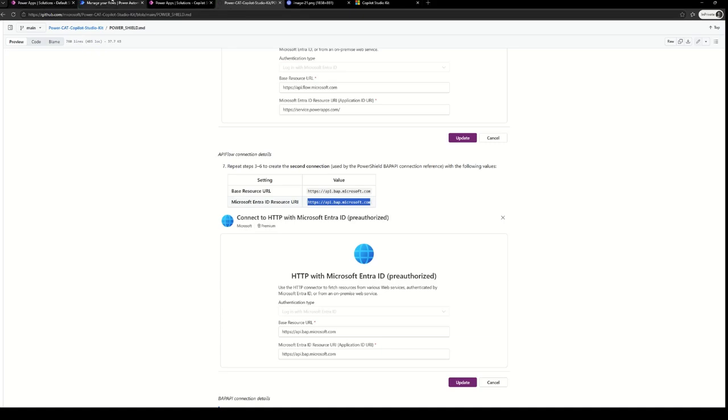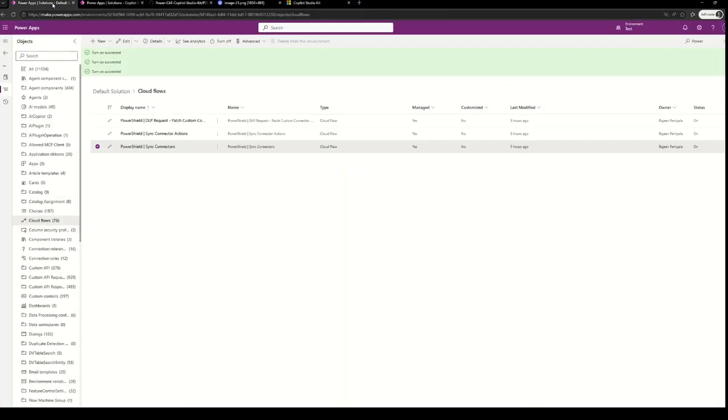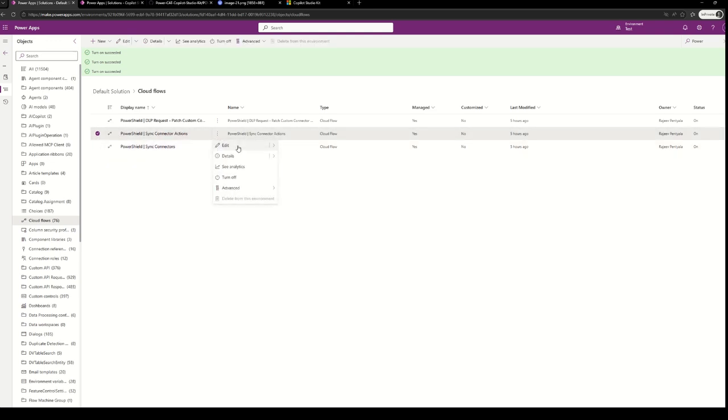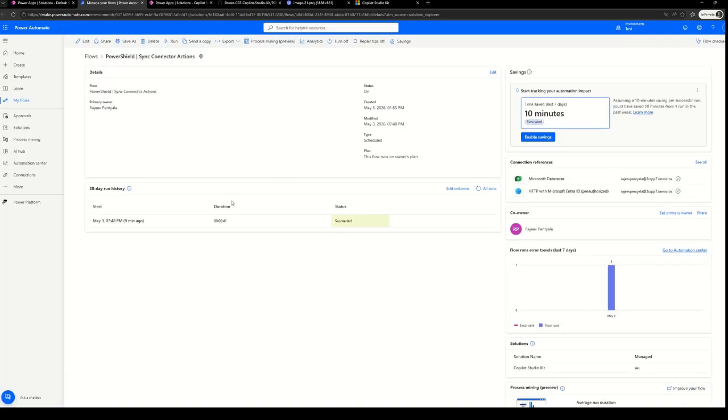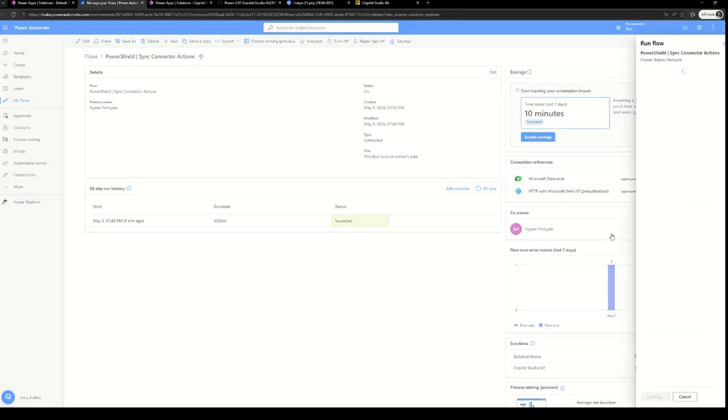Moving to the next important flow, which is connector actions. This ran already, and it just ran for 41 seconds. Because sync connector actions are dependent on connectors, it needs to be run again. Let me run this.